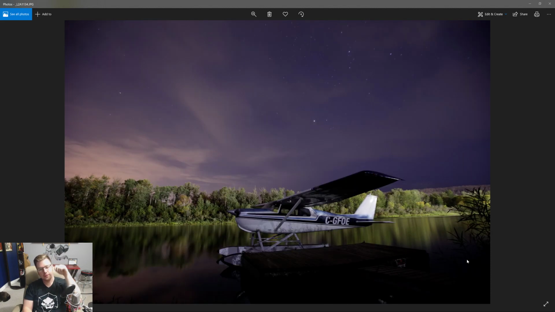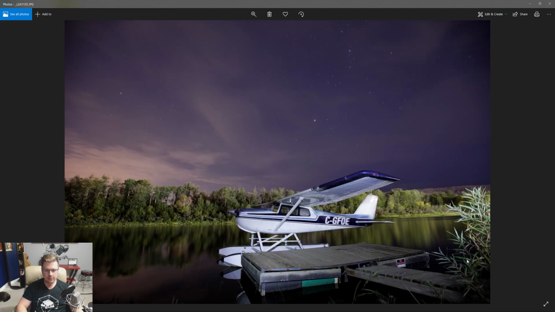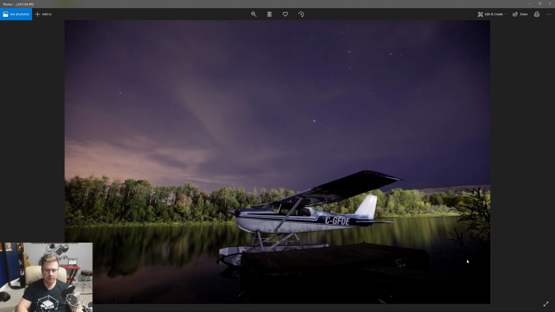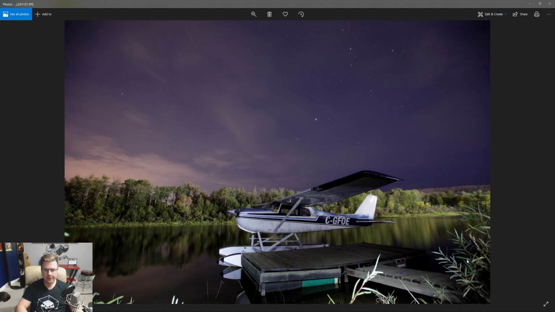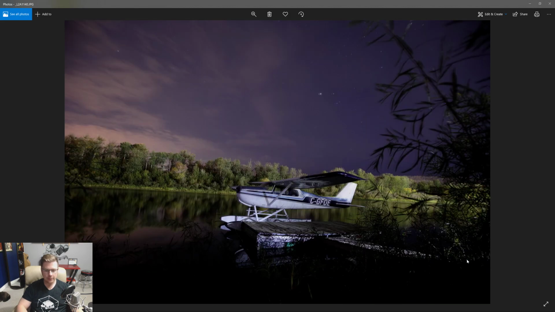In this one we finally started to try and get some different lighting on this plane. And what we were using was a couple of flashlights. We were lucky that the sky started to open up, and we could see the stars after a while because it was getting super cloudy by this point.